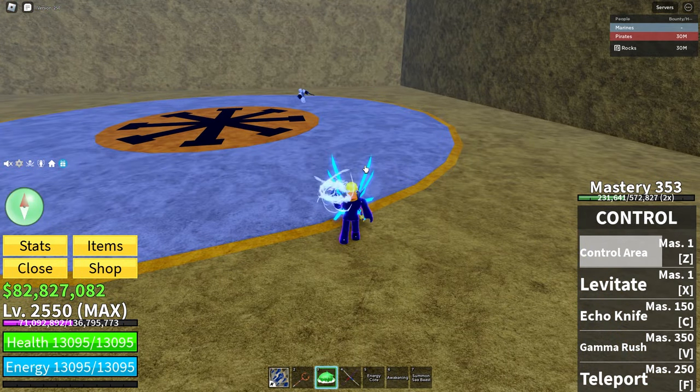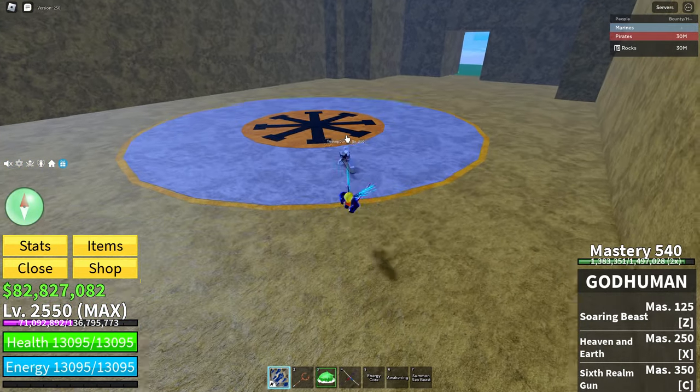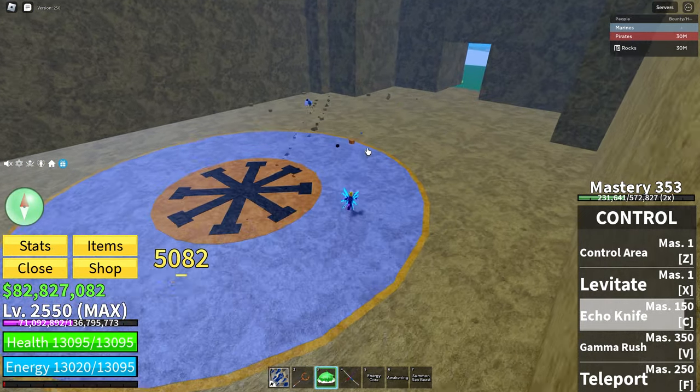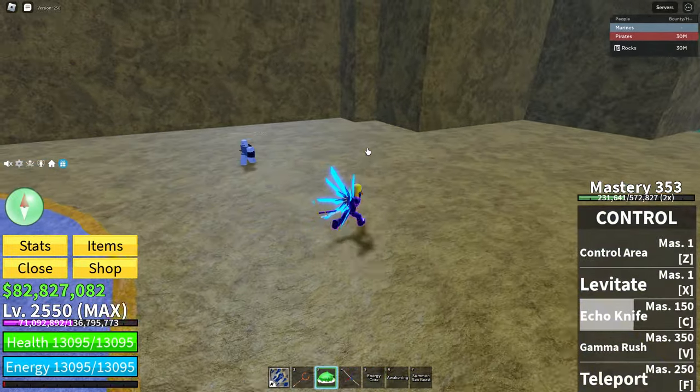Hold on. Let me try this combo real quick. Hopefully I don't mess up. Maybe, hopefully it works. Wait, I don't think it works on the dummy. Hold on, let me try. Because I think it has too much knockback. Let me see. Oh yeah, it has too much knockback, bro. Oh my God, yo, the devs need to change the dummy, bro. This is just tragic, bro.